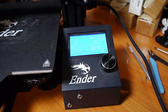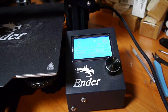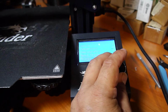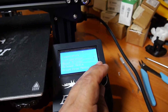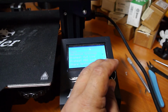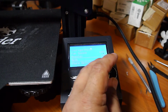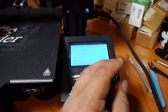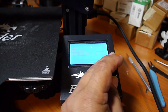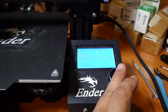There's Marlin Bug Fix 2.0. Mini E3. It says ready. Going to flip through and see what the differences are here. Print media, about printer, configuration, advanced, preheat. Nozzle and bed, okay. So, SKR Mini E3 version 1.2 test. Let's see what that does.